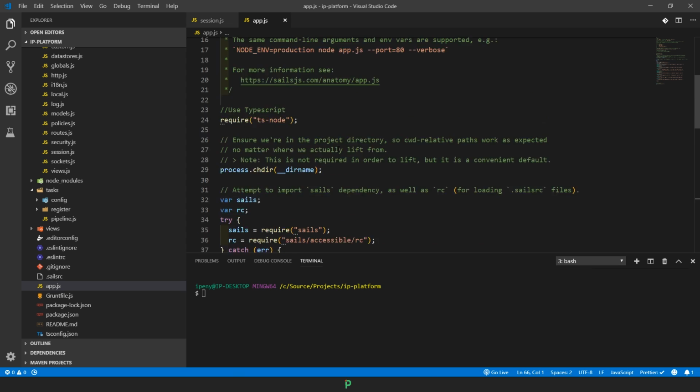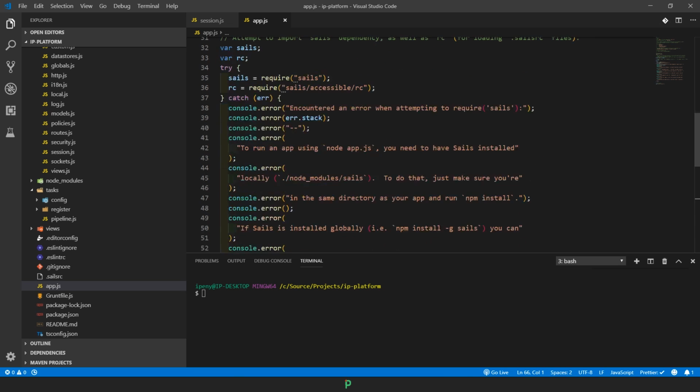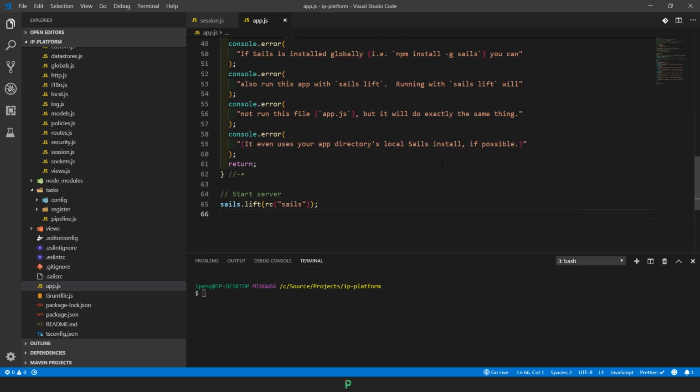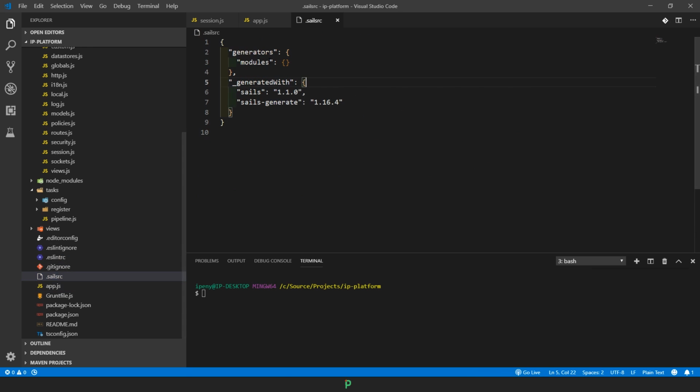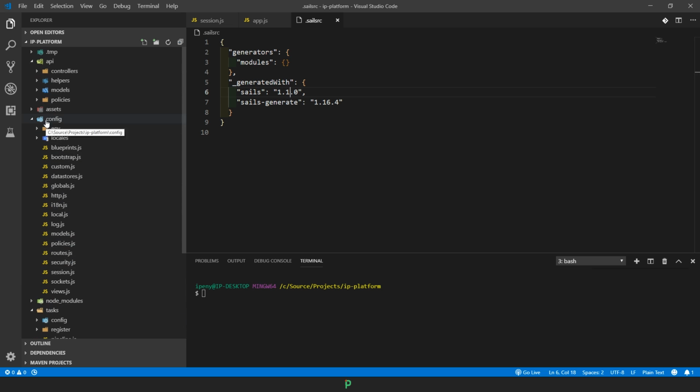And you don't really have to care about doing it like in Express, listening on a single port or something. Sails is going to do that all for you. Just call sails.lift and you give it the configuration. The rc tells Sails to grab this configuration and reads it from the file. So if you want to configure anything about the server or about the Sails framework itself, you can put all the configuration that matters inside of the Sails rc file. Fair enough. So all of the different things in here are pretty good.